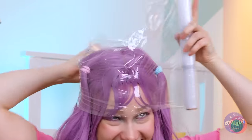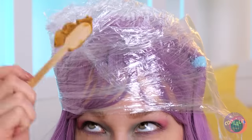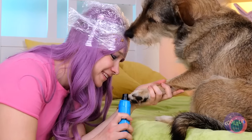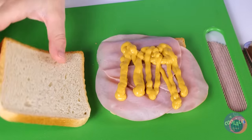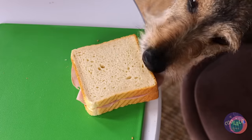Ah, plastic wrap. Now it's a plastic cap. Some peanut butter should please our furry friend. Now he won't notice the mani-pedi. Hey, where you going? Why couldn't Mom fill up on birthday cake like the rest of us? What? You forgot the ketchup. Well, someone doesn't mind. At least you still got your ketchup.